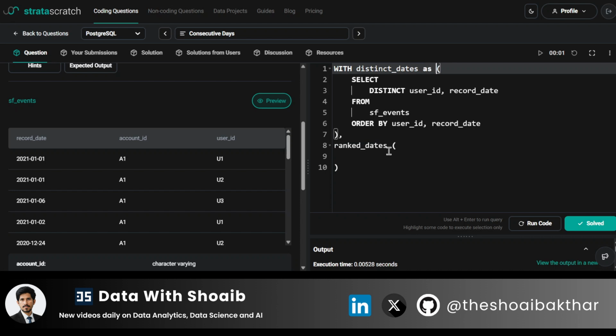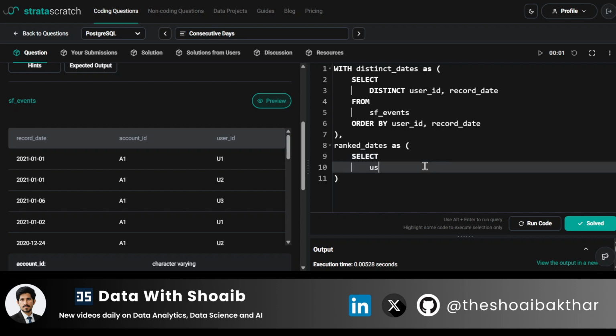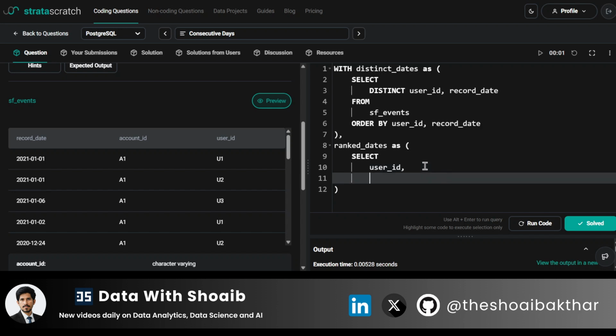With CTE as ranked dates as, now we will select user ID and record date, and we will do minus the row number function over partition by user ID.